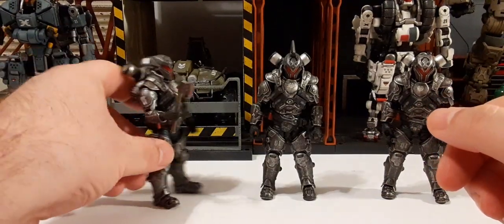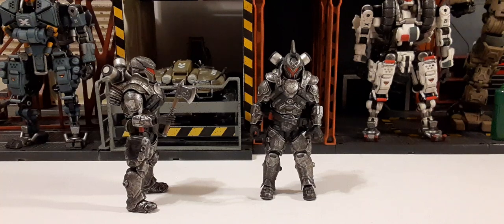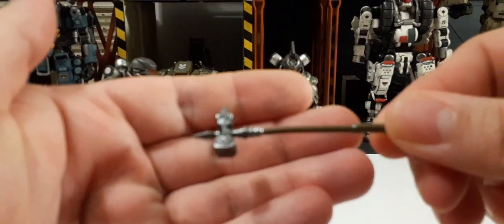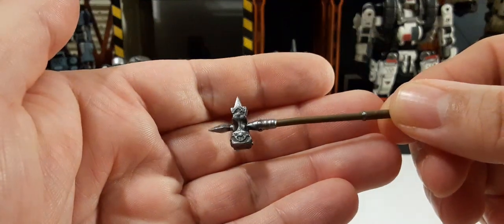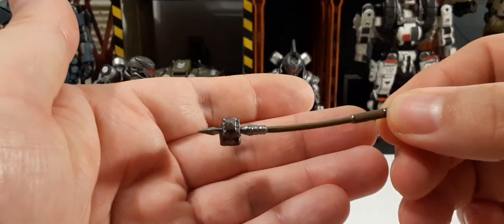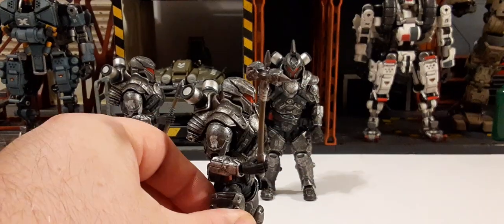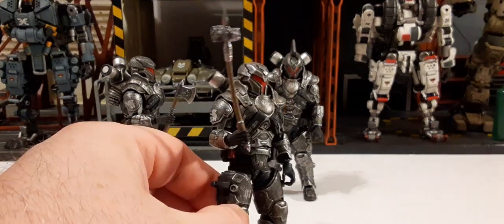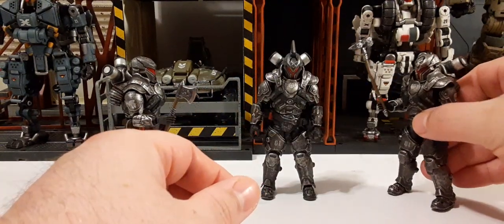One of my favorites is this hammer — it is incredibly cool. It has a flat side, a spike here, a spike on that side, amazing detail, wood grain, and silver on the bottom. You can see it's a little bent, but as they said, if you heat it up and pull it, it'll fix. Here is the actual hammer in the Steel Spear figure's hand — that looks pretty awesome. I do like that very much, it is super cool.